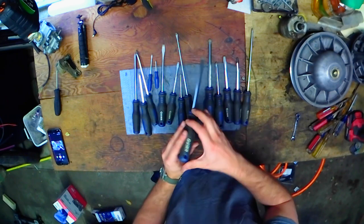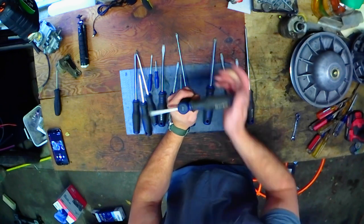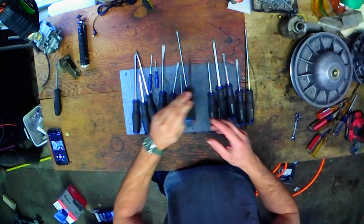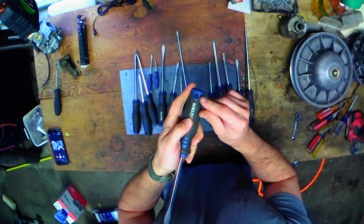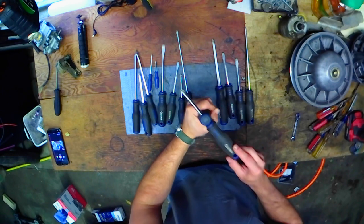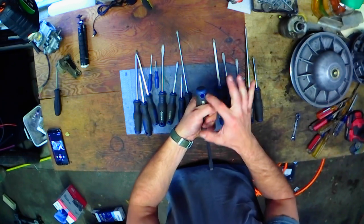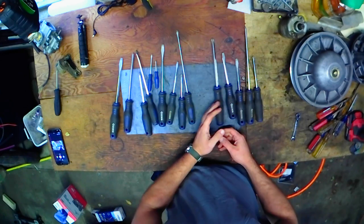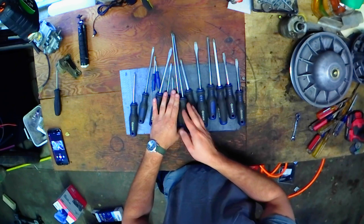Some of the features of the screwdrivers — they've got the hole in them. So if you've got a tough thing, you can grab a screwdriver, stick something through it, and give it a good whack. I personally don't use the screwdrivers that way. I don't know how strong this plastic is. You can see I've tried it and I've kind of put some stress marks there. If I've got something that's not going to budge, I'm either going to hit it with a hammer — but with these screwdrivers, because of that cutout, I don't know if I really want to do that. So I put the screwdriver away and use the impact driver instead. I may abuse my tools, but I'm somewhat smart with them.